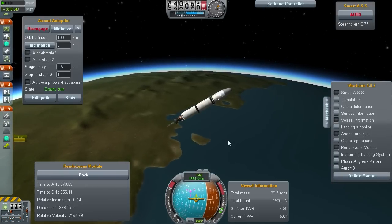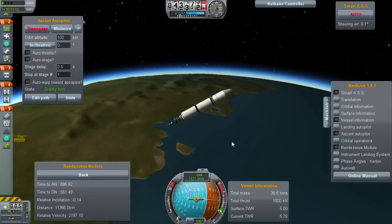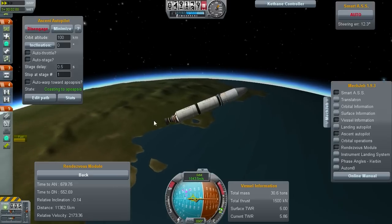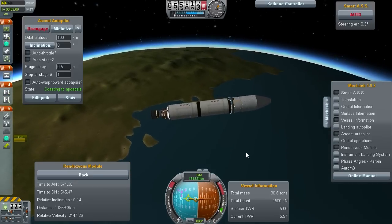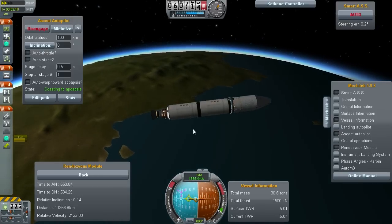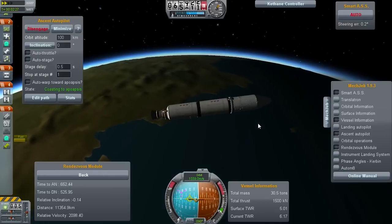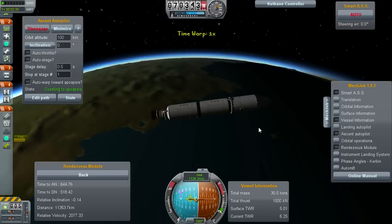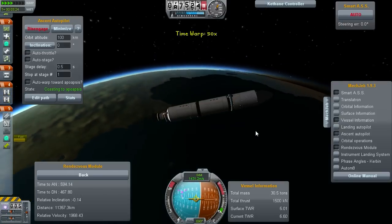We are coasting to apoapsis, so that should cut and then time warp. Now, the only problem with this module that I've got going right now is that there's no RCS. At least there's RCS on the lander, but there's no RCS on this thing, so all it's got is this thrust vectoring and the gyroscope in the pod, which, since it's the MechJeb satellite pod, doesn't really have that great of a gyroscope.